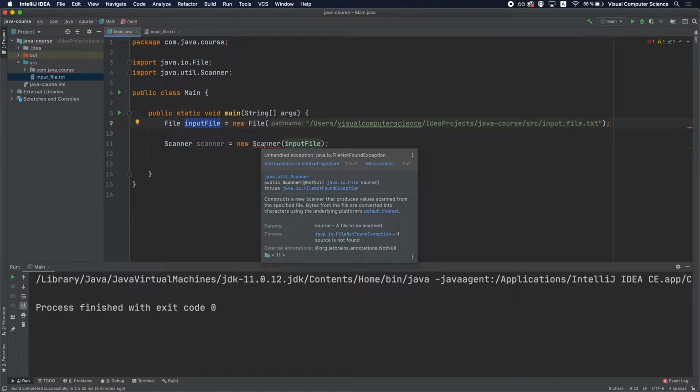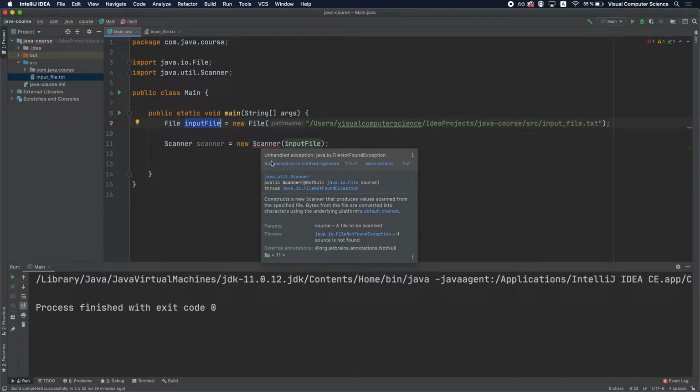And in this particular case, the situation that may go wrong is that the file is not found on the local disk, right? So for that particular reason, Java is forcing us to handle this exception. We're not going to go into the exception handling mechanisms because this is a more advanced topic.